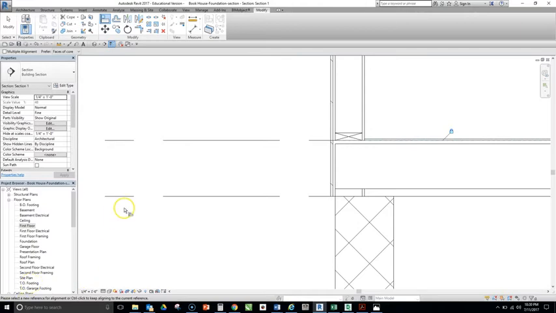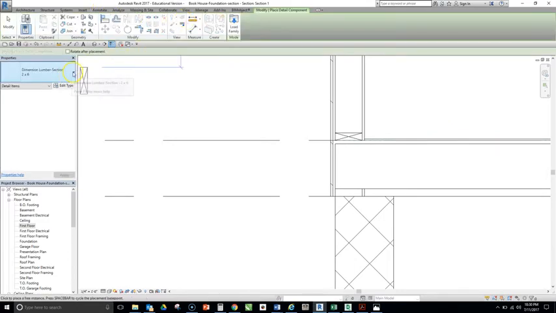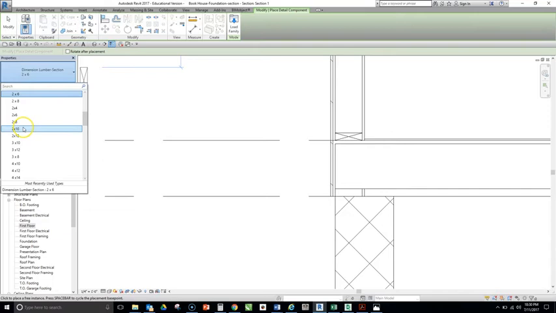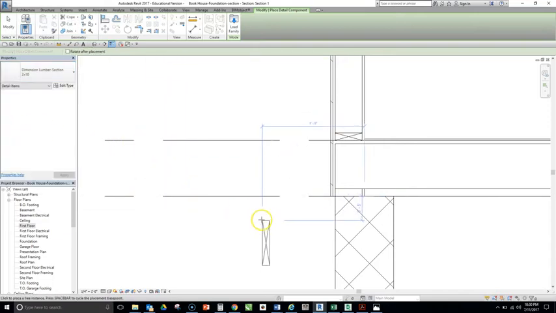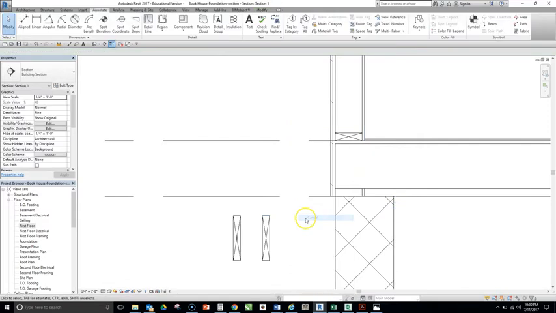Okay, next I'm going to add a 2x10 sill plate. So I'm going to go back to Annotate, Component, and select 2x10, place it. I'm actually going to place two of them because I need one for the band board also.